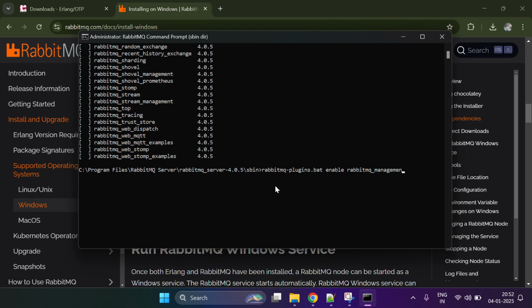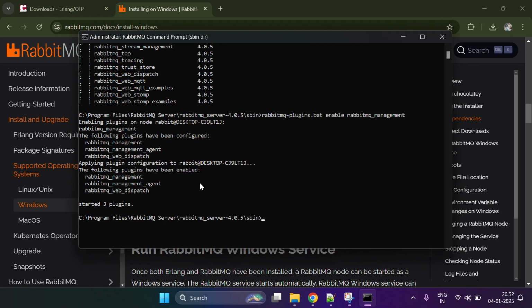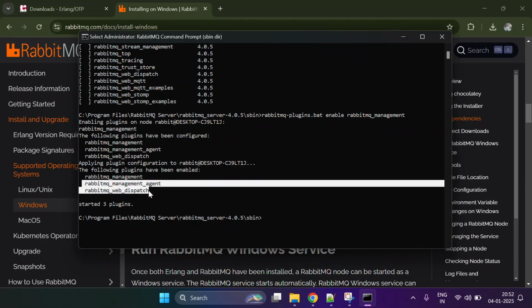Now just give enter here. Now you can see the following plugins have been enabled. So RabbitMQ management is installed, which means it is enabled. Along with this, management agent and web dispatch also will be installed by default.